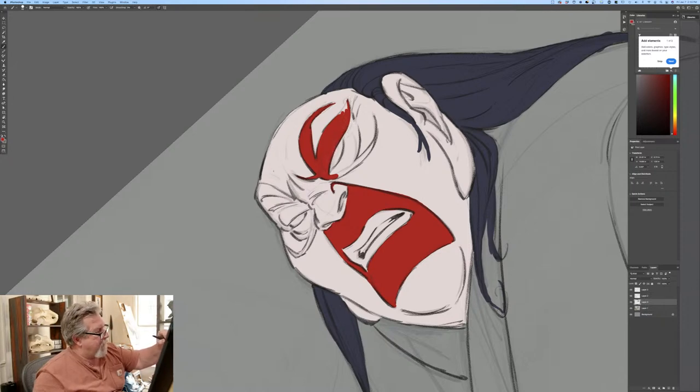Some people came in late. Can you show the underdrawing at some point? Yes, the pencil drawing. For those who did come in late, this is an old concept drawing that Aaron did for Mulan, and he's decided to go in and update it and make it digital. Let's do it in color.